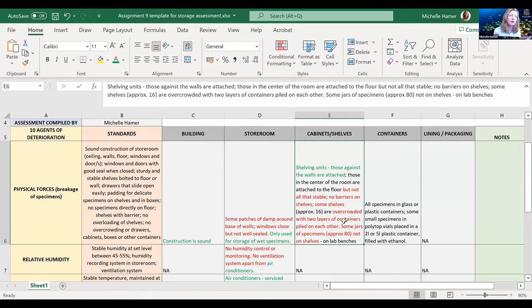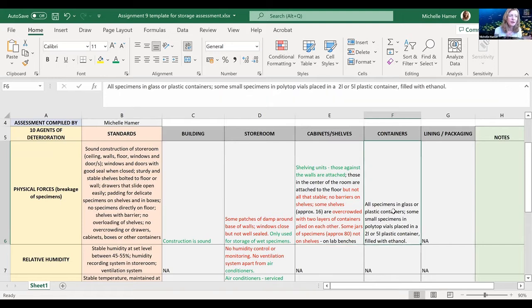If the specimens or the bottles are overcrowded on the shelf, again, there's a risk of breaking or damaging those specimens. And then having things sitting on the floor and off of a shelf or cabinet is also a risk. And then the containers, if your specimens are in containers, then they're probably fine, but it should be the right kind of containers.